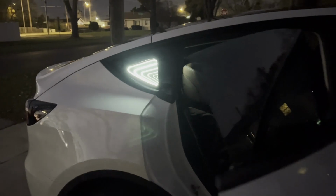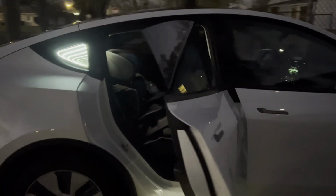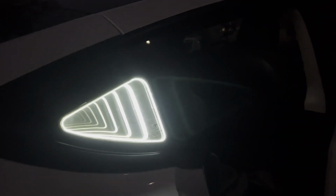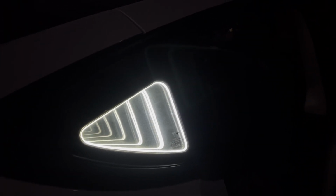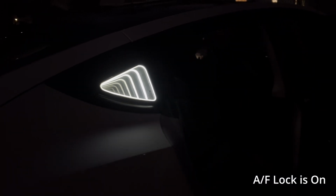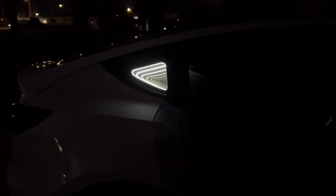A little bit hard with the lighting here. I think you get the overall idea of the effect here. Let me come over here and do the lock here on the focus. See if I can lock in the contrast here. There we go. Now I'm going to back up. Look at that. Yeah, that's looking a lot more like what it looks like here in real life. It is really sharp. I wish you could see this in person because it really stands out.